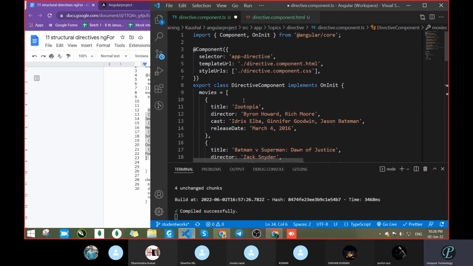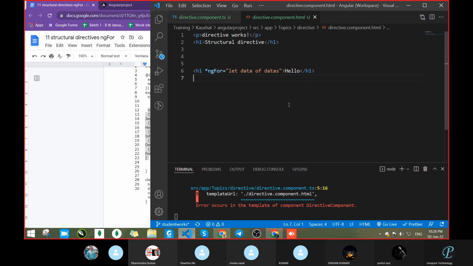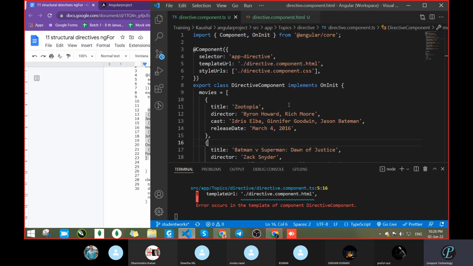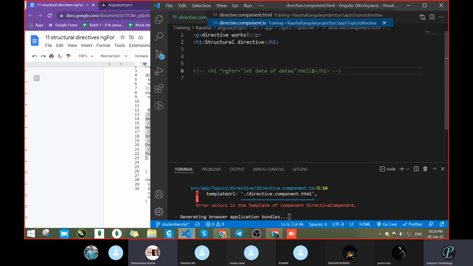Now, what are you thinking? What can we do? Can anyone guess? Now you got the data. You already know how to loop. Fine. Now tell me how we can print that data. Suppose you have to do the same thing in JavaScript. What can we do? Tell me. You have to print that value. How can we print?